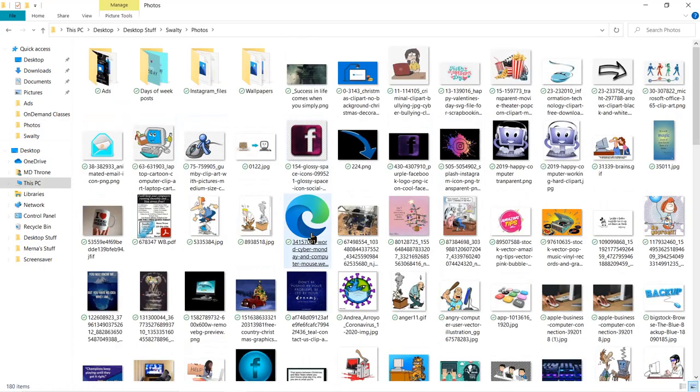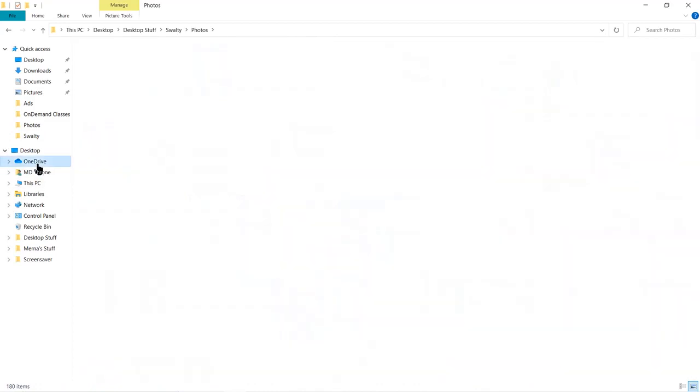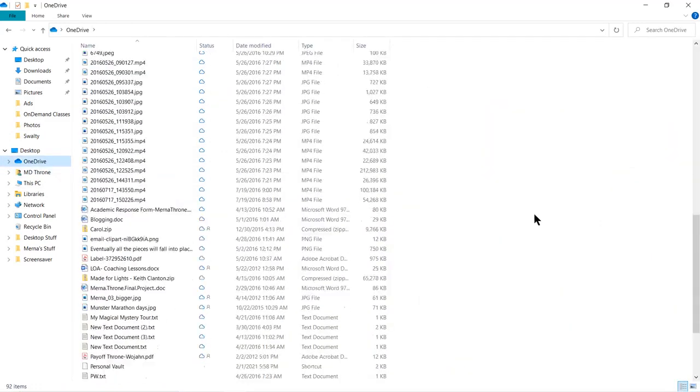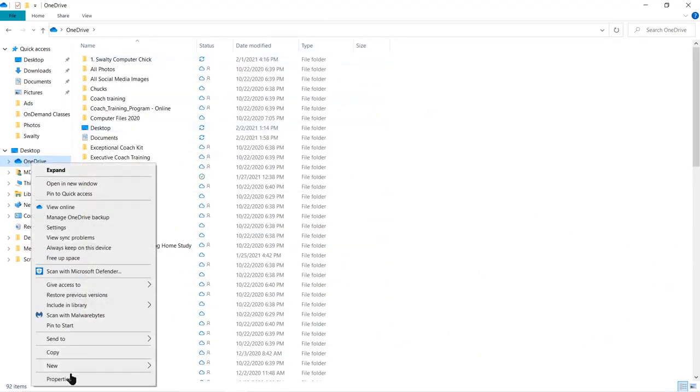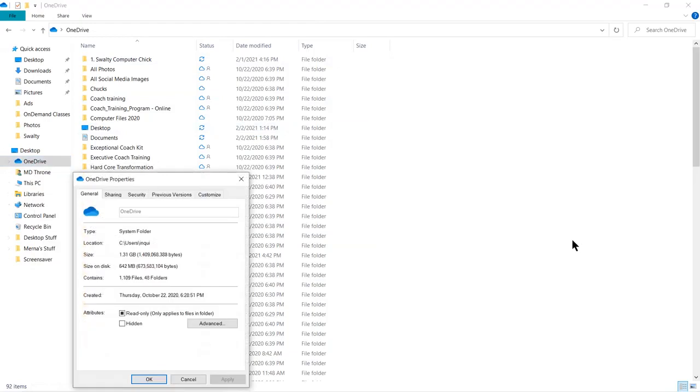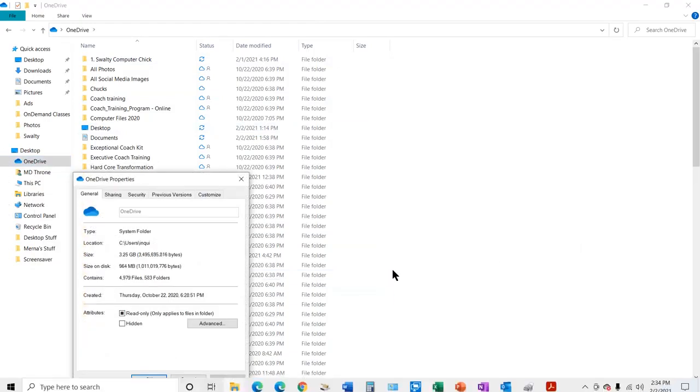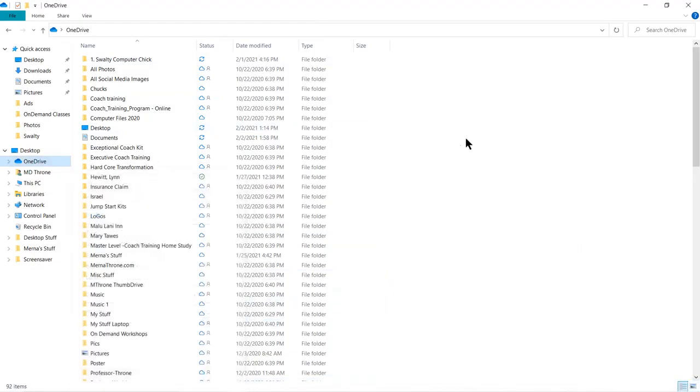Right in here, I think that's the photos we were just looking at, but that is also, here's my OneDrive. Yes, I've had it for 2 decades. And let's see how much I have in there. Curious. That's going to take forever to count it. So this is everything I have.